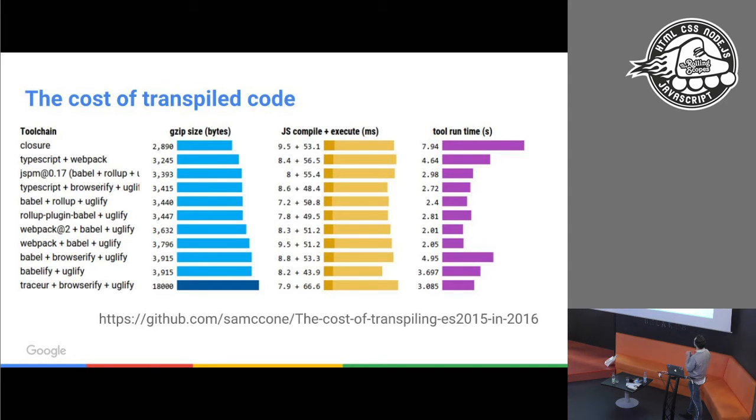Or whether, when you get it in the VM, it takes, I guess what's the shortest there? 43.9 seconds to execute versus the longest, 66.6. These numbers really matter. And so you should go to this repo yourself and see in detail the configurations that he used to get these numbers. But my message would be, while we have to put up with polyfills and transpilers, take the time to understand the different tools and pick the best ones for your use case.